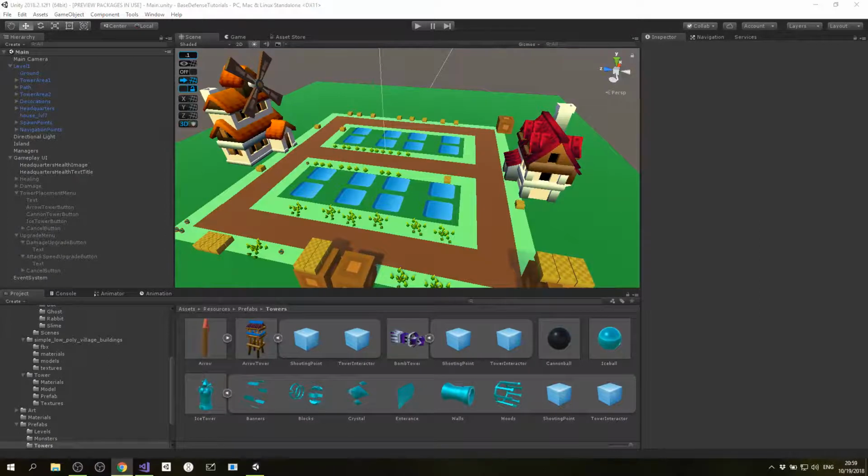Alright everyone, welcome back to how to create a base defense game in Unity. This is session 6, which is recap and Q&A.